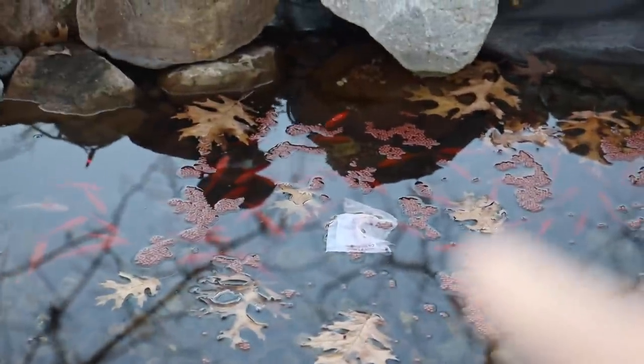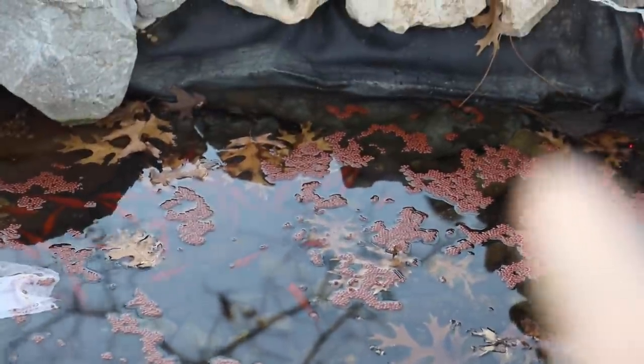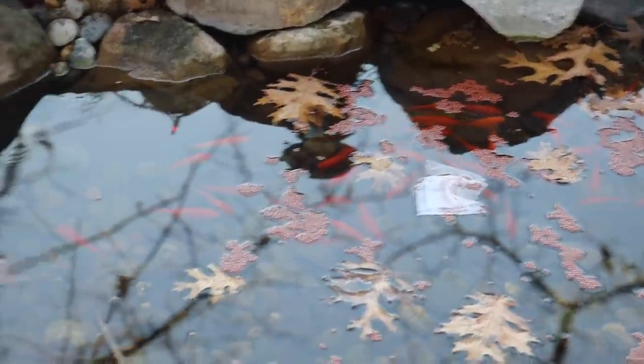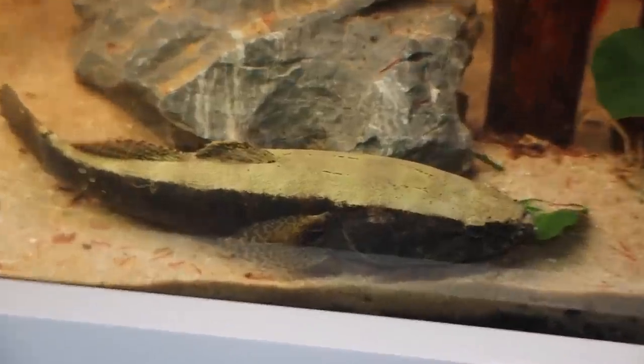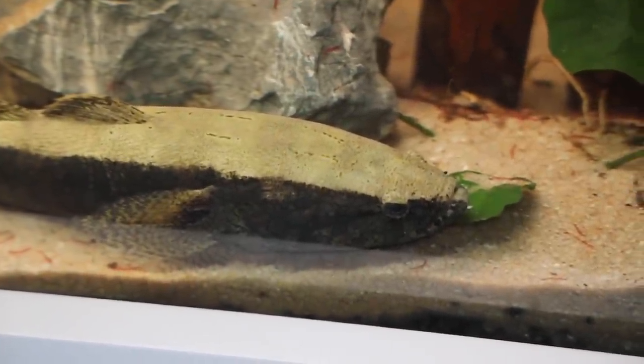Okay. I'm gonna take a lot of this food out. I gotta get that piece of trash out, but I gotta take a lot of this food out, but I'm gonna let them start eating first to see how much they eat. All of the bloodworms are gone. They ate all of them, which is fantastic. You didn't get any, did you, buddy? No, you're too slow. It's okay though.